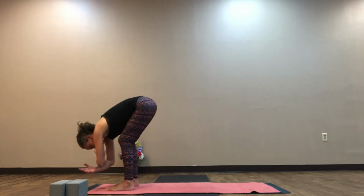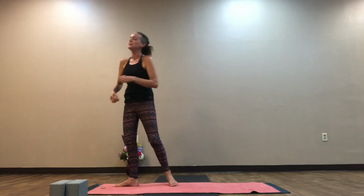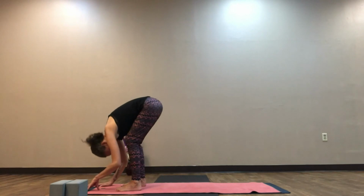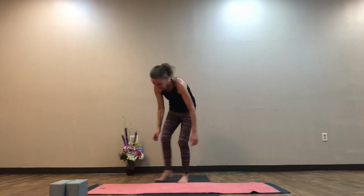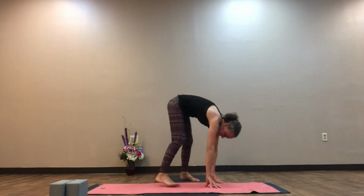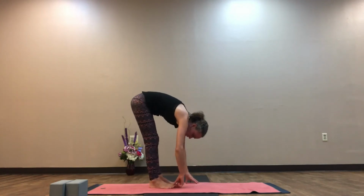You can wrap hands around opposite elbows here, if you'd like, ragdoll pose. Maybe rock back and forth a bit here. So try to keep that chest attached to the thighs here. So we're not taking it too much into the hamstrings yet. Beautiful, and now release the fingertips down onto the mat. Again, this is your forward fold.